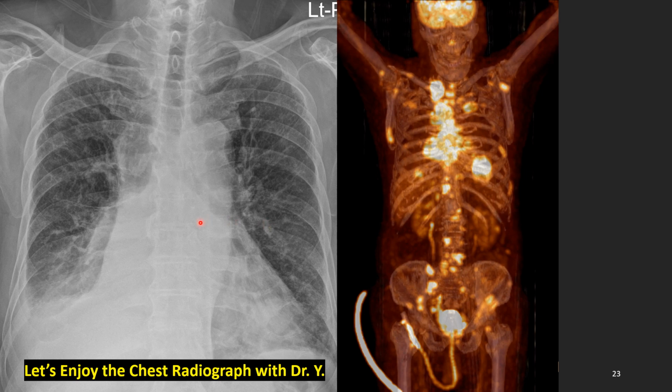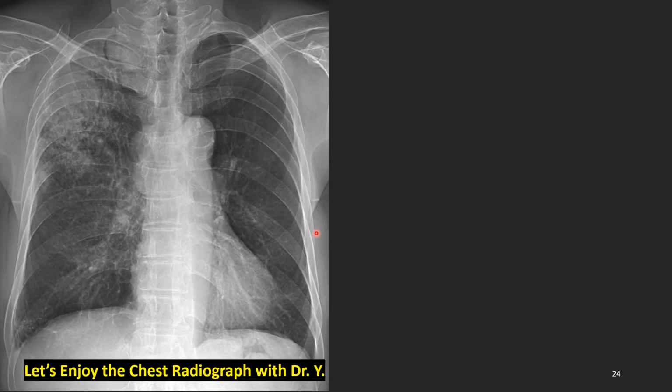So how different are the chest radiograph and PET CT scan in small cell lung cancer? Usually, the staging of small cell lung cancer is more advanced on PET CT images than on radiologic images. Although we are not happy with these images so far, it is regrettable. But what can we do? Let's move on to another patient's images.